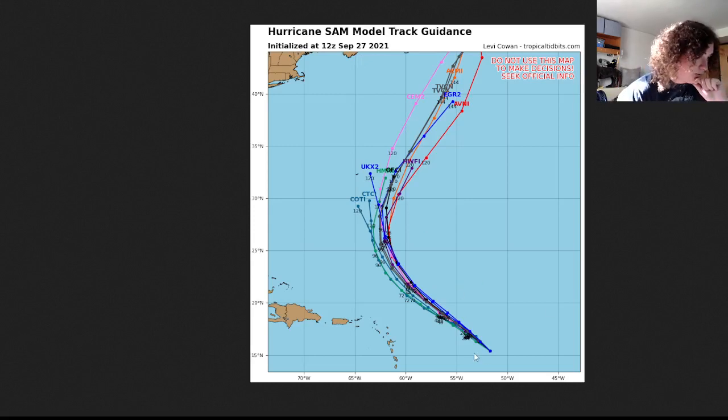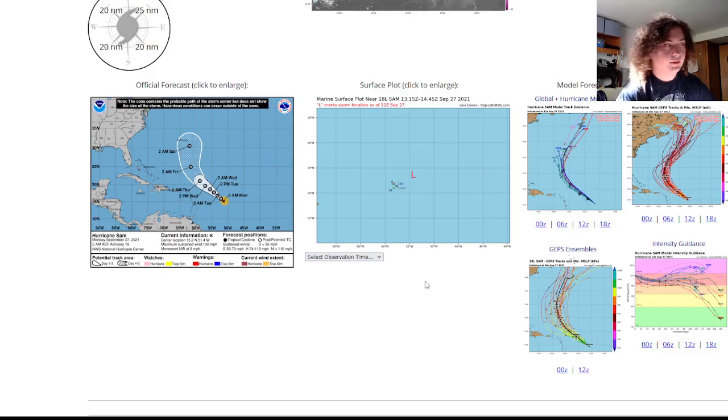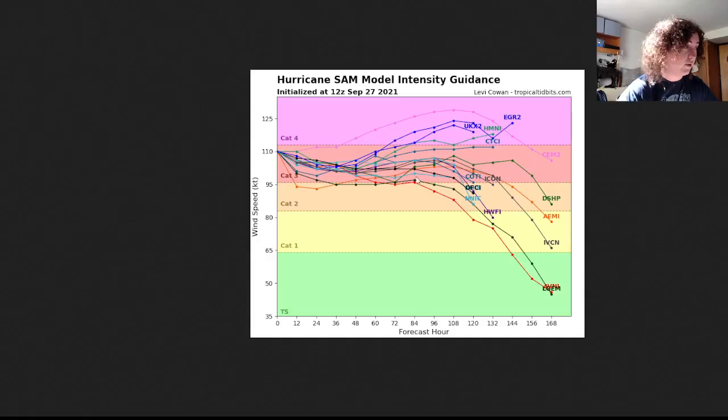So yeah, the models are mostly in agreement for the next 5 days. They have it moving east of Bermuda. If it moves a little bit closer, they could see some tropical storm force winds, but all they're likely going to get is some outer bands in Bermuda at this point, if these models are correct. Also, northern Leeward Islands, you're starting to get some surf and some rip currents. This is going to continue for a few days, so just watch out and seek guidance from your local officials before you go swimming.